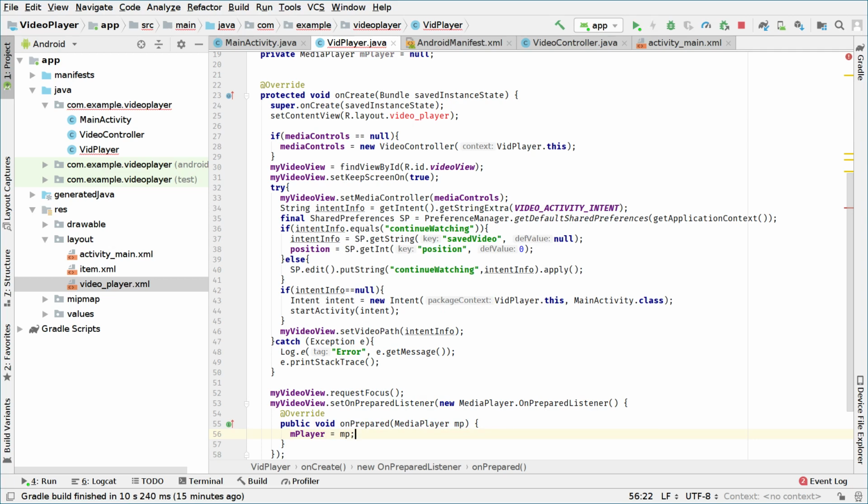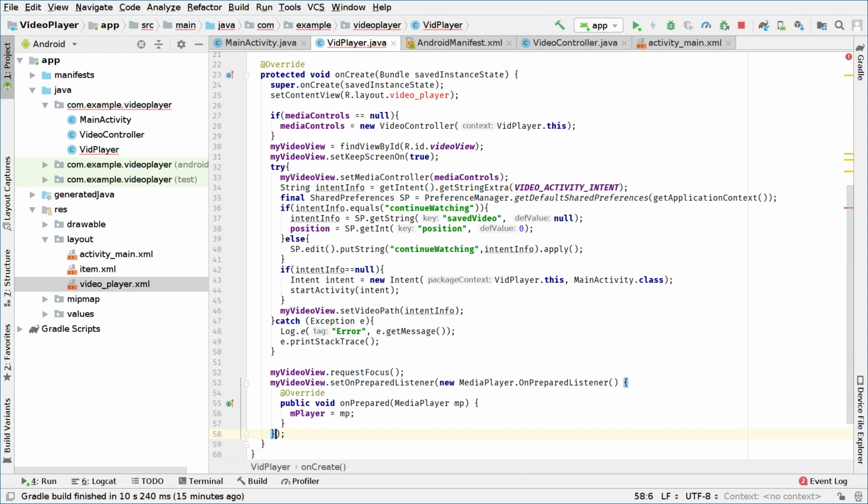And for some reason, if our video view is null, we have to check if the video view is null or not. This is still inside the onPrepared method.